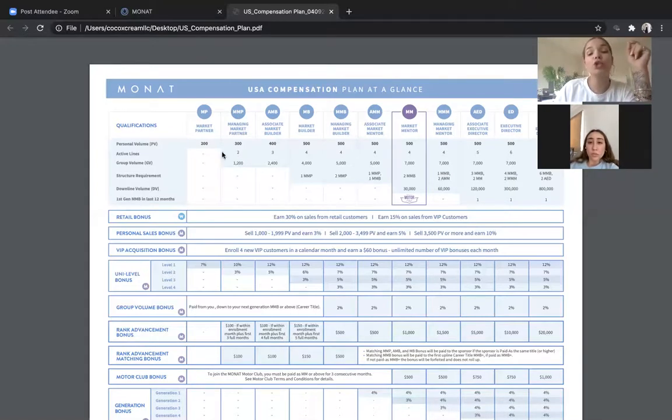And then you need 2 active lines. The 2 active lines are going to be your 2 business partners. I don't know if you have people in mind already. Basically, I always like to tell people you have 2 different types of markets: a warm market and a cold market. And then there's that weird lukewarm market in the middle, where you kind of know them, but you don't really know them. I like to just throw those in the warm market because there's some type of touch. But if you have anybody in your warm market that you already know would be a perfect fit for this business, rack them in. And be transparent about it when you're recruiting.